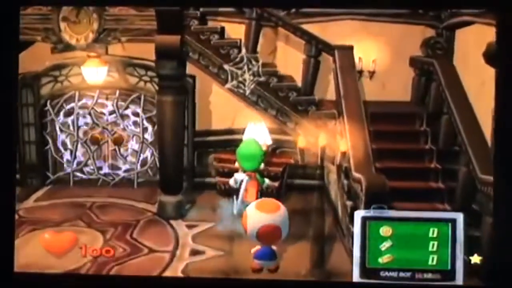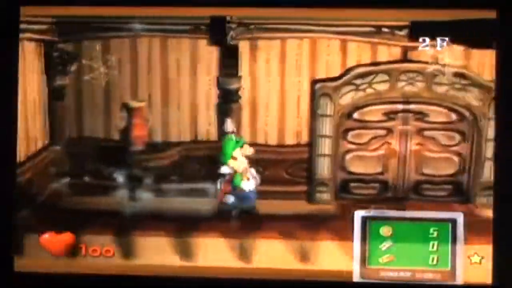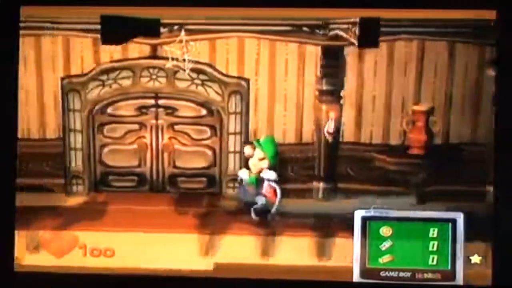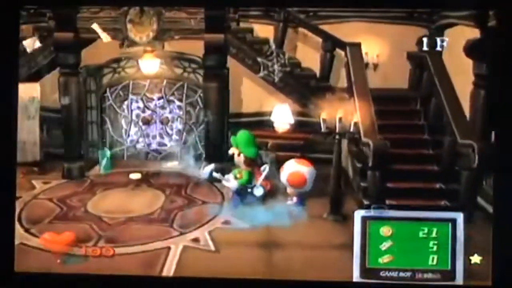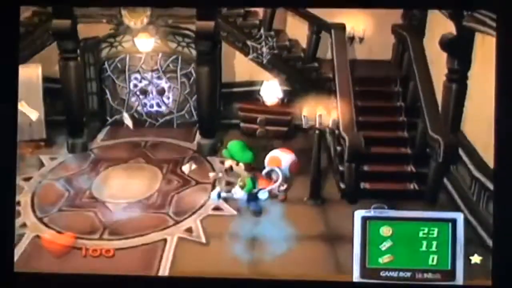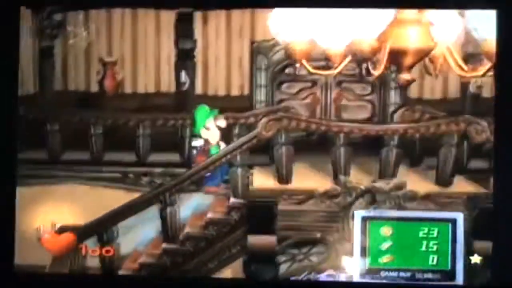Okay. Oh yeah. Okay, let's go up then. And look, the door's not here anymore. It's on the right side now. I might be a bit confused now. Let's get the money. So this is going to be kind of a blind playthrough too. Open this door.